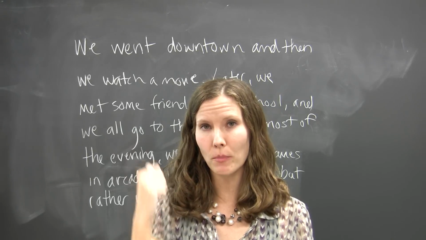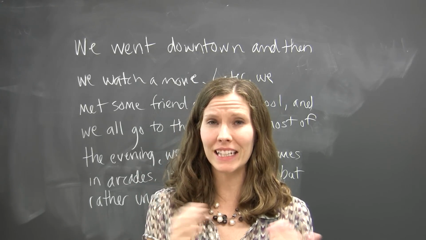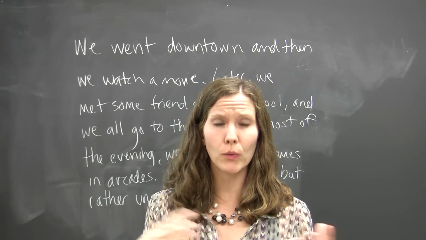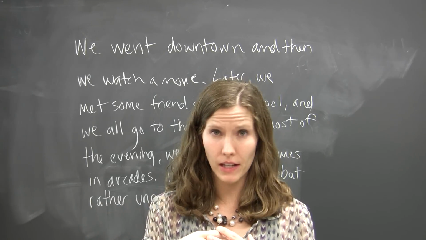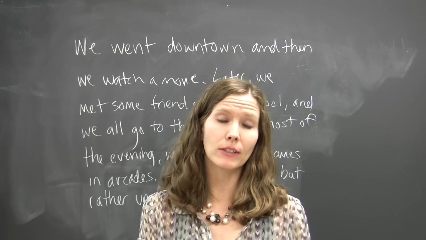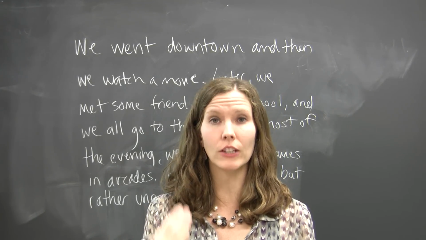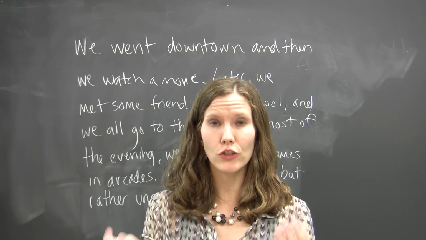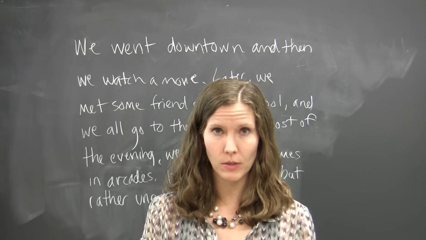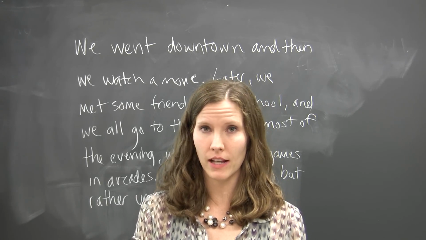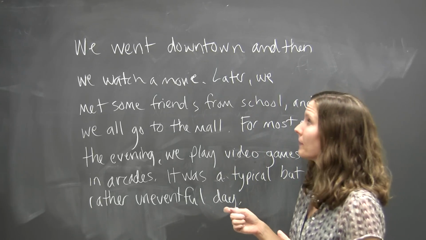So, for example, I have a paragraph behind me that has inconsistent verb choice. It goes back and forth between past and present tense for no reason. And that's wrong, it's incorrect. So if you find you're doing this in your own writing, you need to find your verbs, choose a verb tense, the one that makes the most sense based on what you're writing about, and stick with that tense. So let me walk you through this.